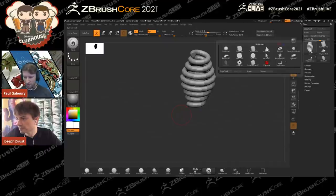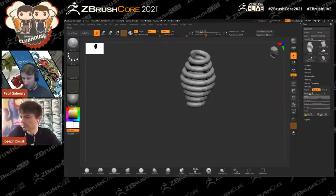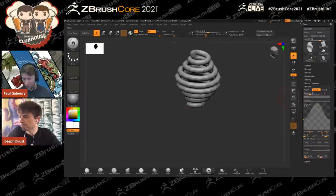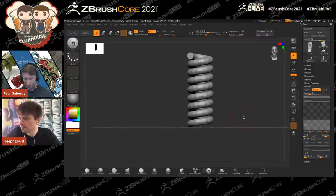Okay, so when we have any of these shapes that have the 3D at the end of them, so the cube 3D, cylinder 3D, the sweep profile is also very, very cool. I use that one a lot for some quick things. But the helix, a lot of people get asked, hey, how do I make like a spring? This is the easiest way to do it. Go here and then take this little graph here and just delete the dot by pulling it out. And then there you've got like a spring. Yay! That easy, right?